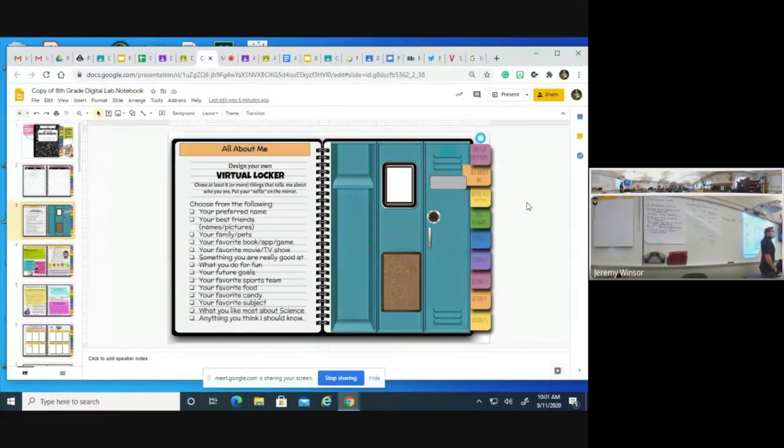Can I do that with my? I don't have my phone. You can use your computer and take a selfie with your computer. It's got a nice little camera right in front of you. If you have a picture of you that is inside of your Google Docs or your Drive or anything like that, you could pull that up.